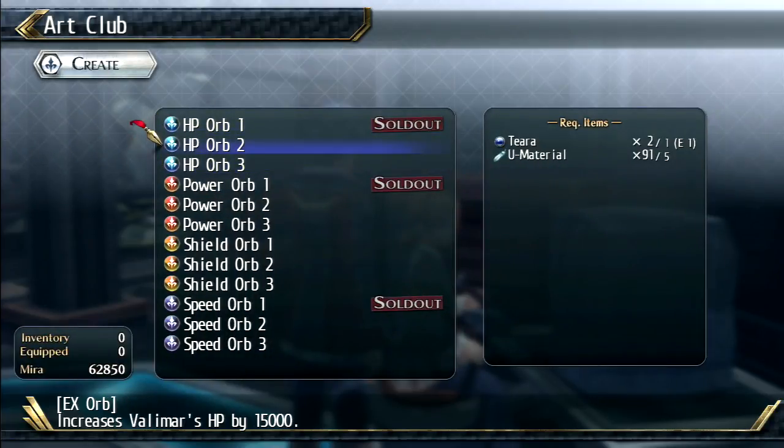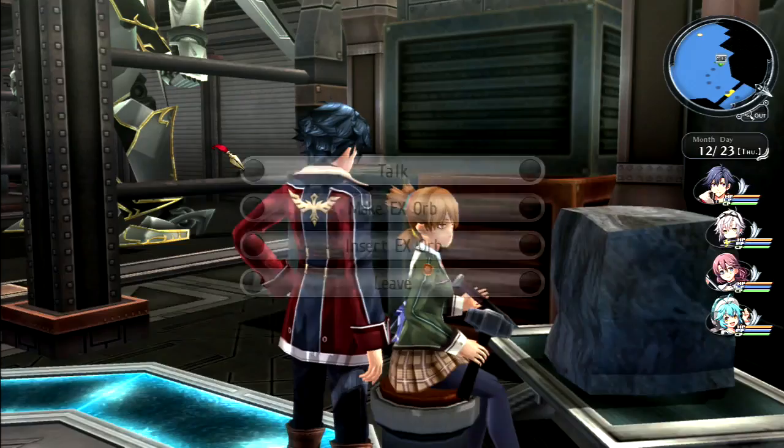Let's see. So the orbs. You guys did advise that while HP is good, I think I could do better with these more stat increases instead. Like, look at this one. You get 1,000 boosts in attack power. Wow. And then there's more defense. And then speed. Speed by 20 for the third one. Wow. So, essentially, if I give him two of these, his speed will increase by 40. And then he'll have an extra 1,000 attack power. So let's go ahead and take a look at that.